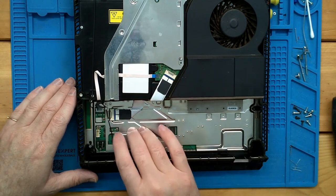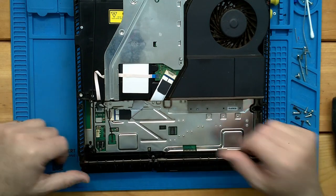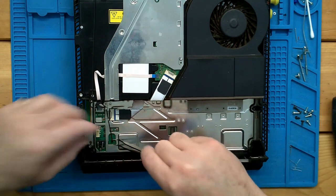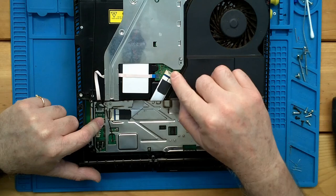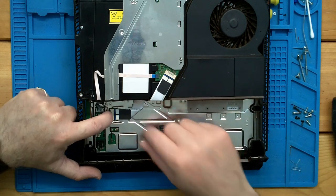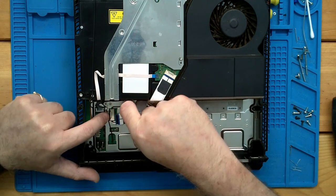Because we're gonna have to take this board out to get to the bottom of this heat sink to do new thermal paste. So we're gonna go ahead and pop this connector off and it just kind of lifts straight off. Sometimes it's good with tweezers, sometimes it's just fingers. This particular connector, it's the same as here. All you do is push straight down on this pin or on this little plate, and this connector will wiggle out, okay?